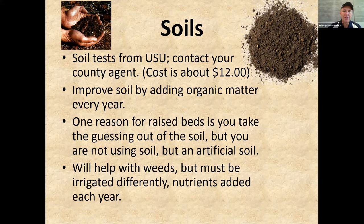Compost is going to make better soil out of any of your natural soil types. If you have clay, add compost — it'll improve it. If you have sand, add compost to improve nutrients, water holding, and drainage. If you can't do anything more, please add compost to lighten up the soil, increase nutrients, and improve overall success of the raised beds. If you can do an artificial soil media, use compost, vermiculite, and peat moss. Add compost every single year to bring nutrients back, as it slowly breaks down and is used up.